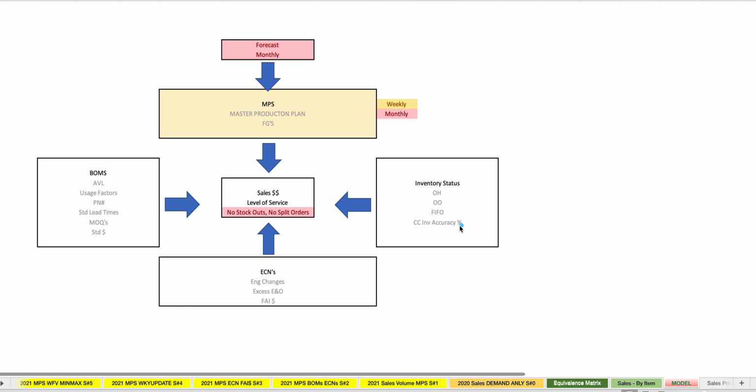Okay, so the next element of the system is your inventory position, and that's basically understanding what your on hand position is at all times, what orders you have scheduled to arrive or planned to arrive, and having a good FIFO system where, as I said, based on the revisions and models, you have good visibility and a methodology with your warehouse or your 3PL to make sure that you are using a good FIFO methodology. And of course, a good cycle count and at minimum 99% accuracy in your inventory.